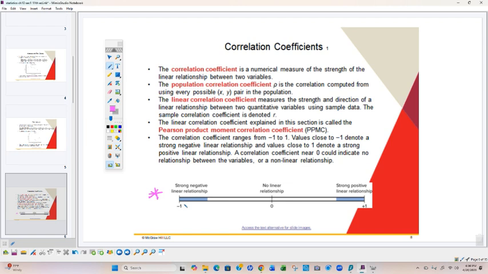Now, a -0.90 or -0.80 is just as good, you guys. The fact that it's negative just means that as one goes up, the other goes down. But it is still a good correlation coefficient. Also, notice they don't give you numbers down here like what's the breakoff point, right? Is this 0.75? Is this 0.60? What is the breaking point there?